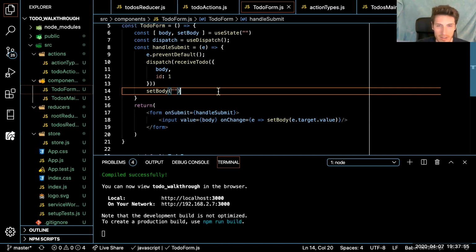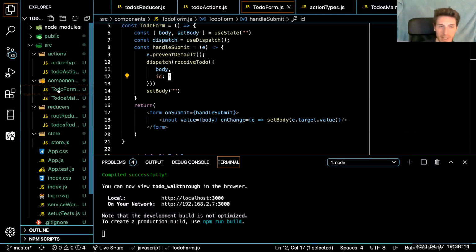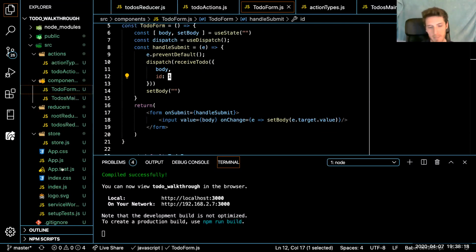Okay, so here we have this ID of 1. That's not so hot, right? This looks kind of hard-coded. But we did see that in the directions, it says that we should have another slice of state that says next ID. So if I want to make another slice of state, where's the first thing I should start thinking about adding code? Write in the chat. Okay, everybody write in the chat where you would start to write code if you're about to start a new slice of state.